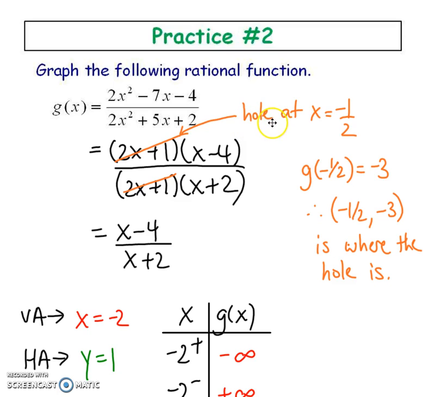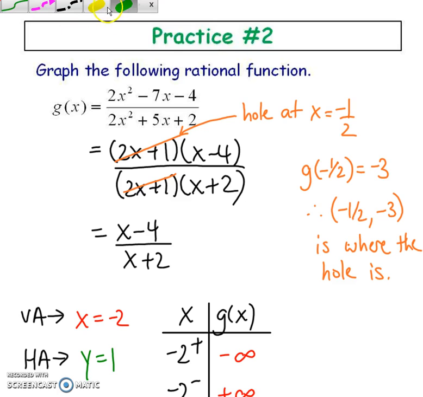That means there is a hole at x equals -1/2. All right. But what I also want to know is, what is this coordinate, just in case? So I take the -1/2 and I put it into each of the x's, and I solve for g at -1/2, and I got -3. So at this coordinate, -1/2 and -3, there will be a hole in the graph. Since these guys crossed off, I actually have just these two left over. Okay, that looks like something that I've done a full analysis for.